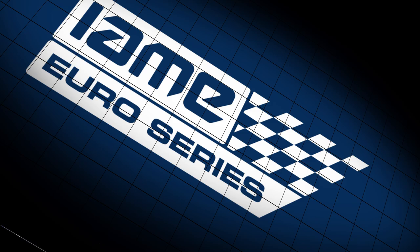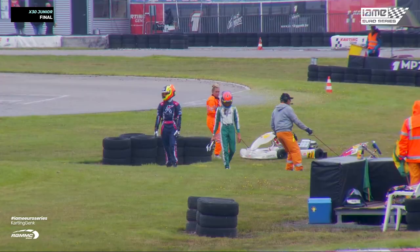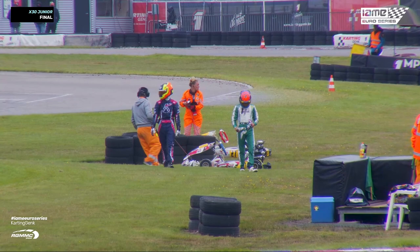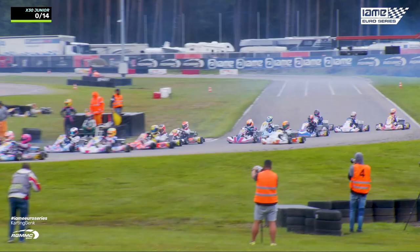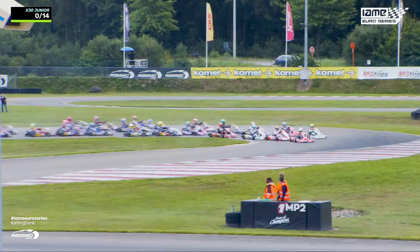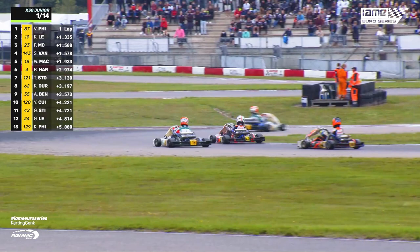The final is out of the kart before the race begins — that is the championship leader. He will not race in the final where he could become champion. We're racing at Karting Genk. Up to the start, Vinny Phillips cuts across on Finn McLaughlin. McLaughlin will not concede and holds the lead as they go through turn one. Kanato Lee makes his bid up the inside and gets through past Finn McLaughlin. But if Kanato Lee finishes second in front of McLaughlin, it would be Kanato Lee that would win the title by four points.